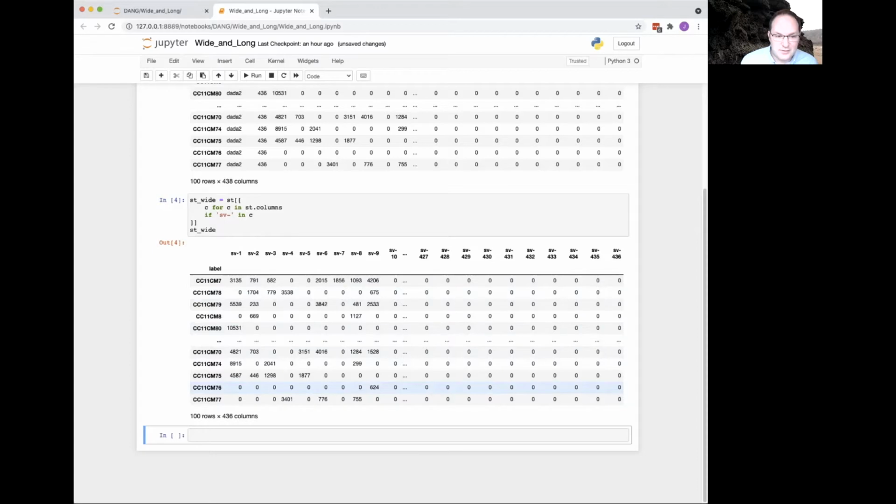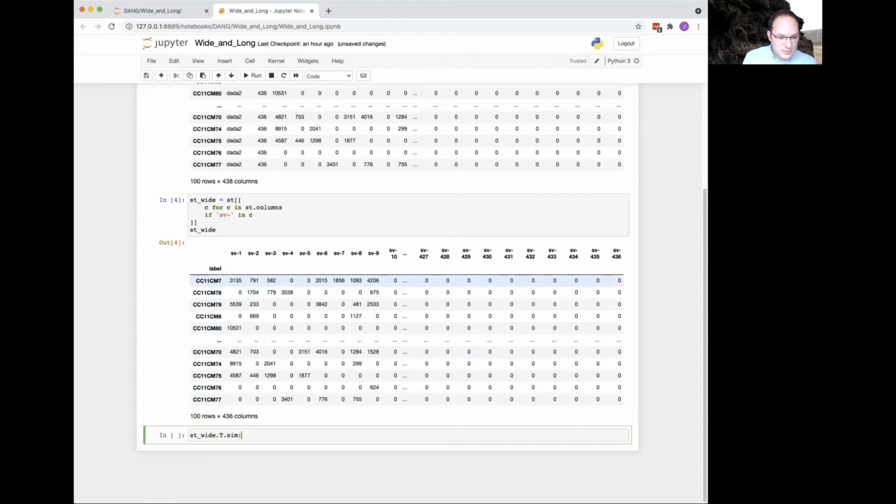One of the first things we often like to do is to normalize these counts, the total counts. So instead of looking at raw counts, we want to know what percentage of the reads for each community ended up coming from one of these sequence variants. So how do we do that? Well, first thing we need to do is to sum up how many reads total were acquired. We want to sum up each row.